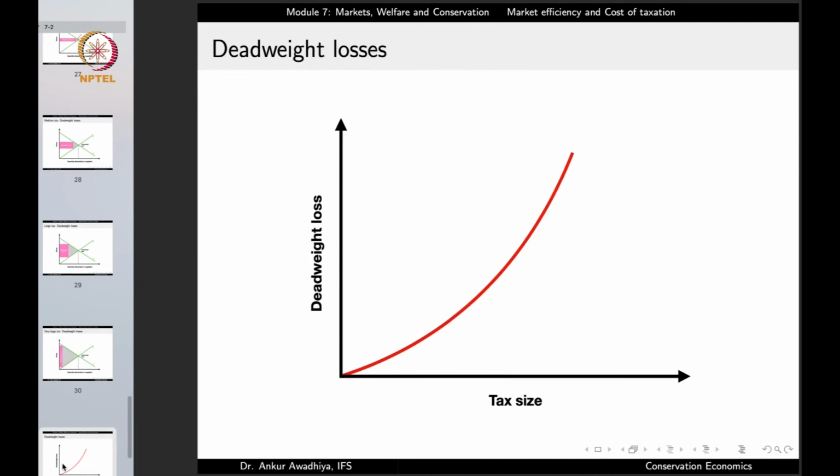So this is not the same as in the case of the Laffer's curve. In the case of the Laffer's curve, when T was increasing, the revenue collected by the government increased, reached a maximum, and then decreased. But in the case of the deadweight losses, they go on increasing, which tells us that if the government is aiming for a larger value of T, then probably the deadweight losses will be a bit too much.